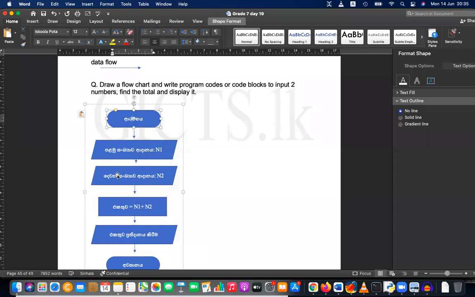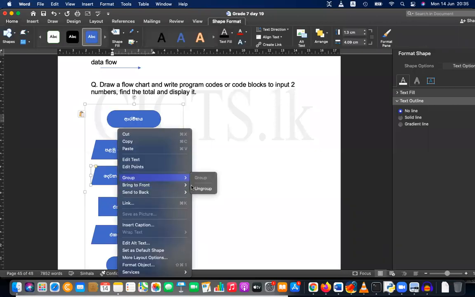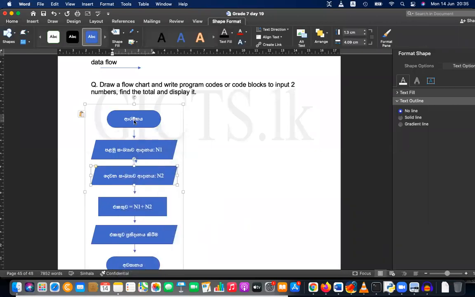So I finished. Okay, good. You got something like this? I hope. Yes, sir. Okay. So the first thing is to say start, then enter number 1, then enter number 2, then total equals number 1 plus number 2, then display the total and stop. That's all. Simple, right?